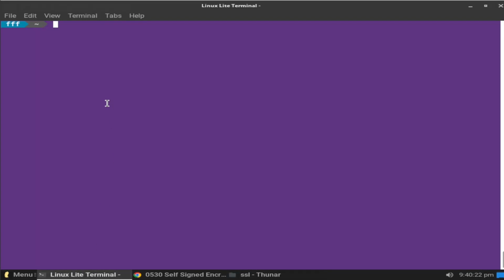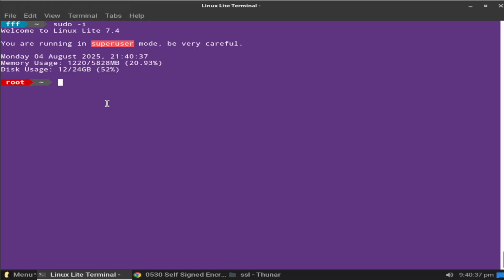Now we cannot jump to this folder by using cd because it is protected. We cannot use sudo cd because sudo doesn't work with cd. Instead of that, I will use the command sudo -i. This command will make me a permanent root. So if I run this, now I'm constantly the root. And now I can use cd and then the path to the folder to jump to this folder.